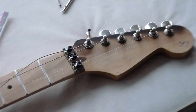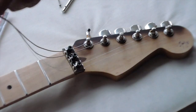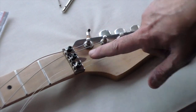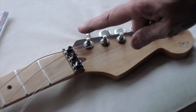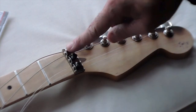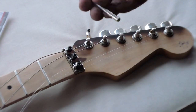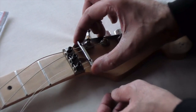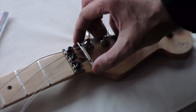Yay! Another quick tip for you. I've put some old strings on, but they're all loose down here. The neck's not on the body yet, but I'm going to fit the string retainer bar. What I usually do with this is test fit strings anyway, because I've got a lock nut and I can actually lock the strings and then tension them up, which is going to show me exactly where I can put the screws. The reason I do this is to make sure that the screws don't actually hit the strings when the retainer bar is on.